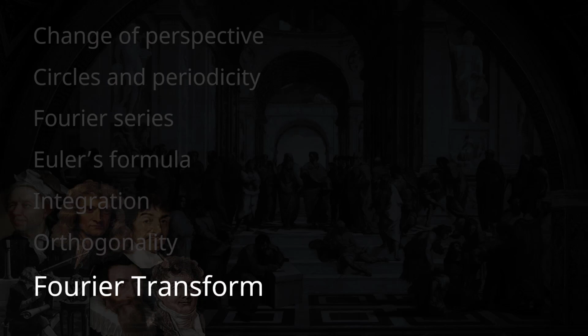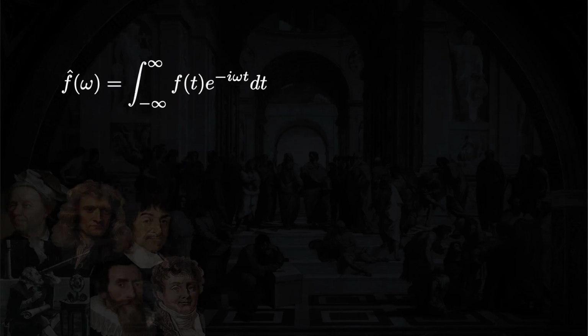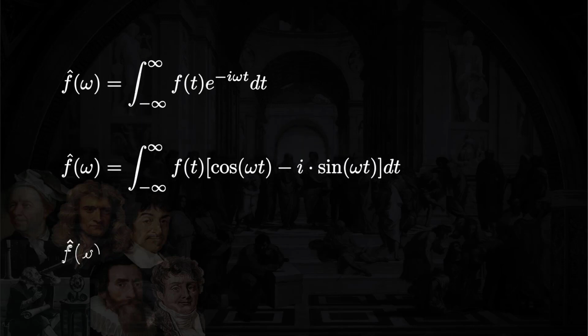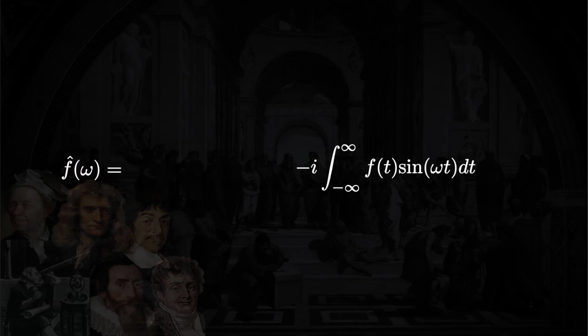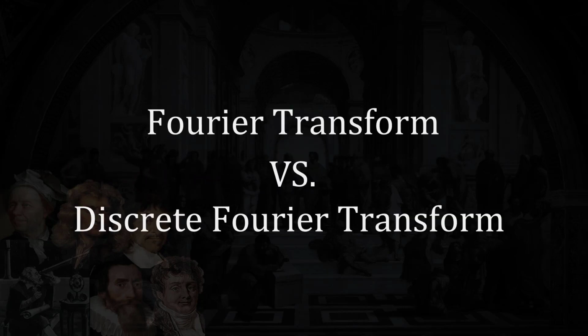Finally, I'm ready to show you the inner workings of the Fourier transform. Let's first expand the term using Euler's formula. To simplify things further, let's look at the term with the sine function first. The example that I'm about to show is actually a discrete Fourier transform, but let's not worry about that, as the focus of this video is to understand the underlying concepts.